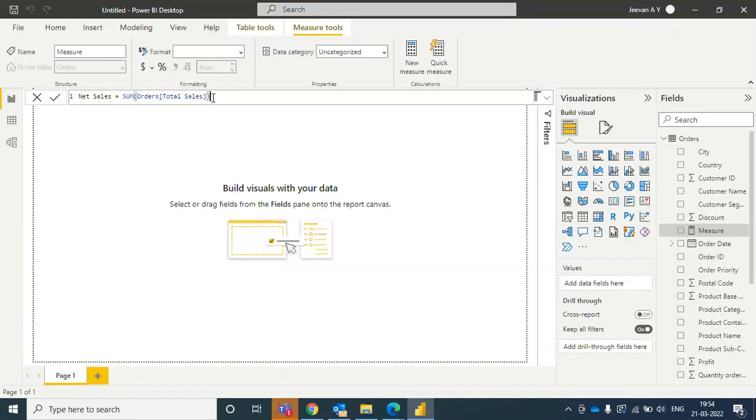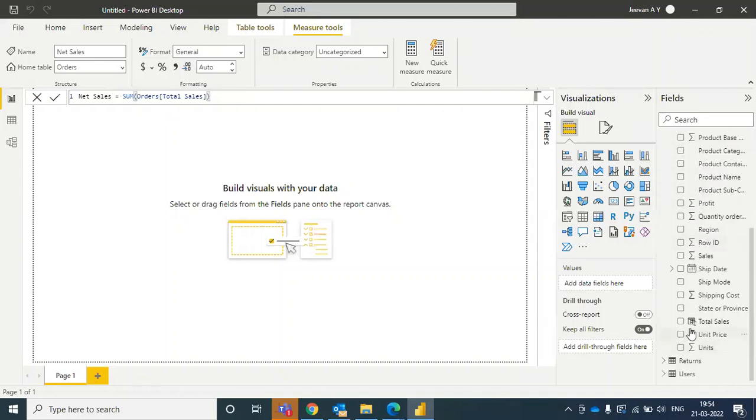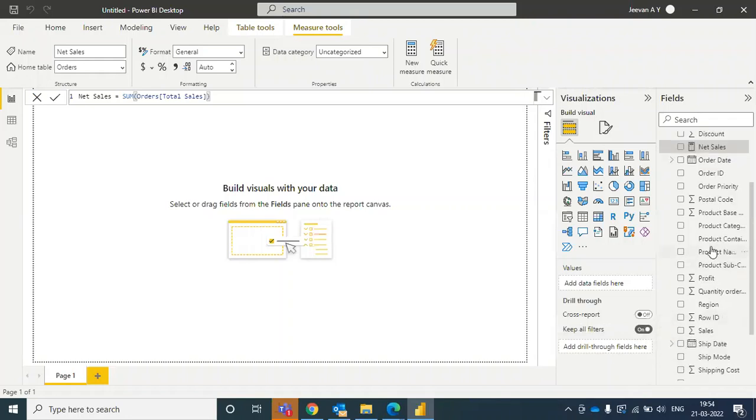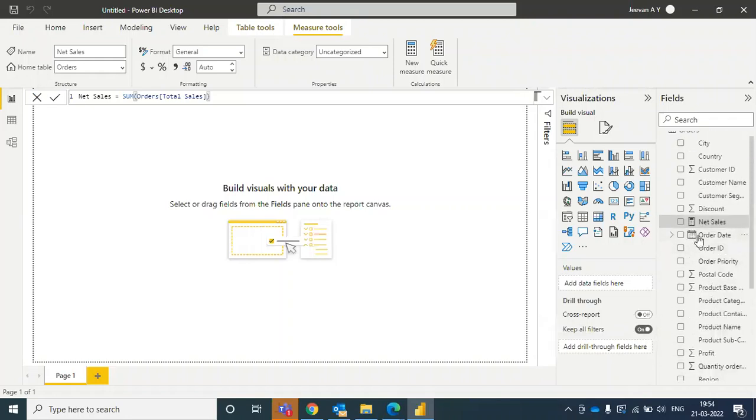That's all, and click on enter. Now you can see the difference between a column, a measure, and a calculated column. A calculated column has this icon, and measures have a calculator icon. So now total sales has been calculated.